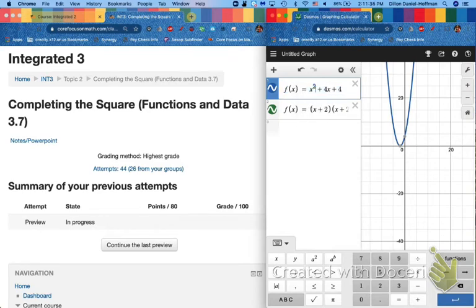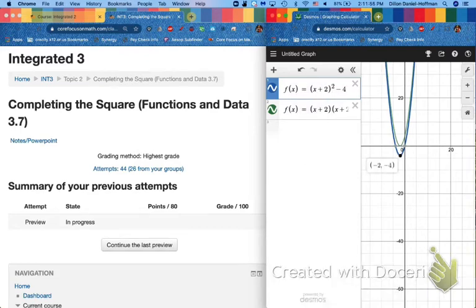Reminder that vertex form looks something like this. It's like x plus 2, squared, like minus 4 or something. This is where we did so many of these graphs. And that taught us that our vertex was at the point -2, -4, which we can see right there. It was the opposite of this and then down there.